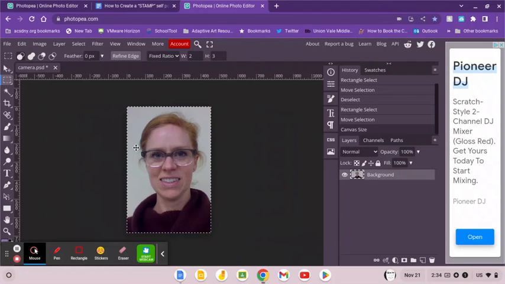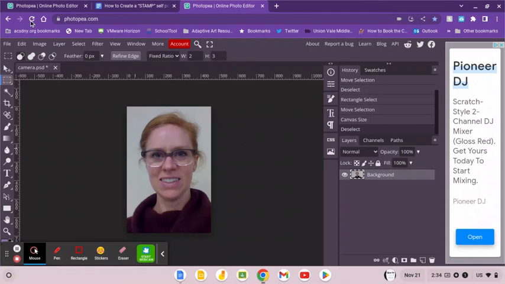If that dotted line drives you crazy, you can hit Control D again and the dotted line goes away. And now we want to make this 4 inches by 6 inches. So 4 inches wide by 6 inches tall. And we're doing that because that's the size of the carving block I'm going to give you. So we are going to go back to this image.